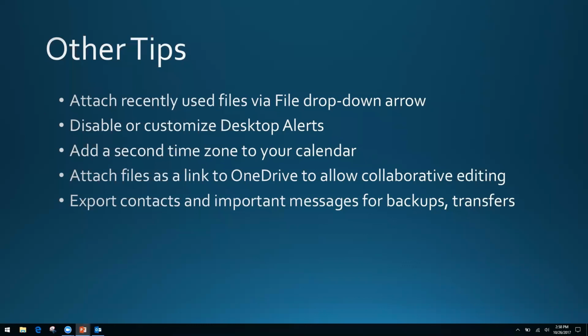Last tip that I have here is exporting contacts and important messages for backups and transfers. If you have multiple email addresses, multiple accounts, or if you just need to back up your contacts periodically, which is not a bad idea, you can export your contacts and important messages and save those locally, or you can save them to a personal cloud drive. That is just a good way to make sure that you have your data backed up, or you can quickly and easily transfer it to other accounts, saving you some time as opposed to building it from scratch.